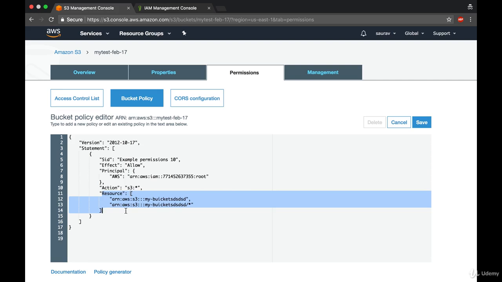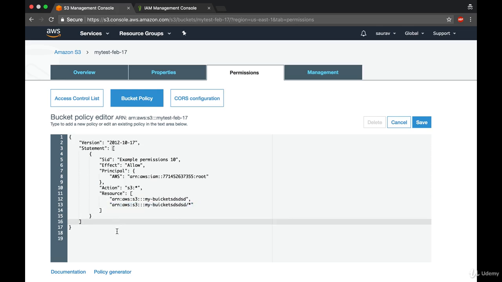And as you can see, I have 2 different resources. It's the same thing, except on the second one there's a slash and an asterisk after that, which means that not only can I list the name of that bucket, I can also go inside the bucket when I say slash and star, and I can manipulate the stuff inside of that bucket. When we try it, you can try removing this and see what happens. So for now, we should be good with all that, and I hope you understood basically what the policy does.